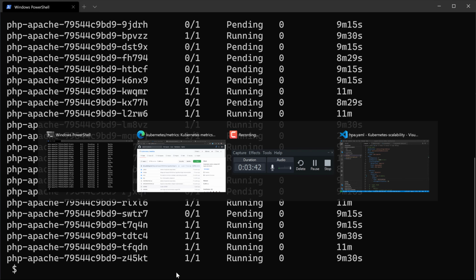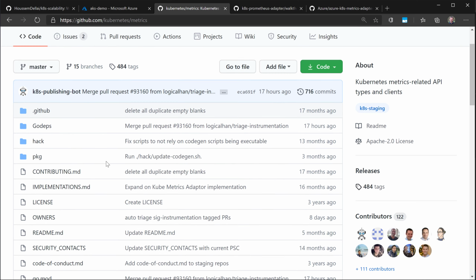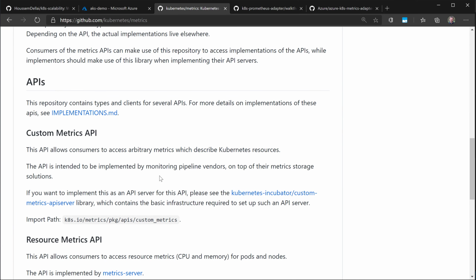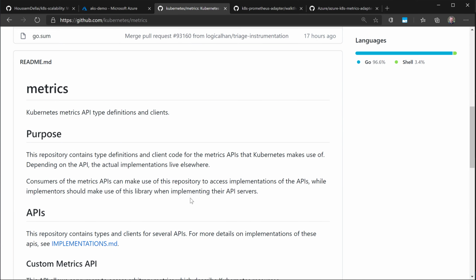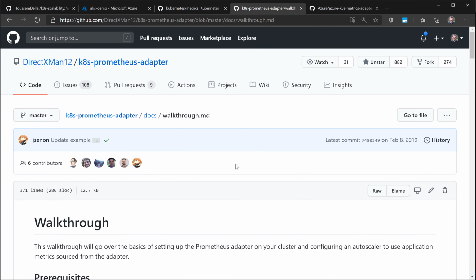Here I want to share with you some useful links. This is the open source project for the metrics server that runs inside Kubernetes in order to get the metrics that would be available for the horizontal pod autoscaler. And then here we have the implementation of the metrics server as an external or custom metrics server for Prometheus.